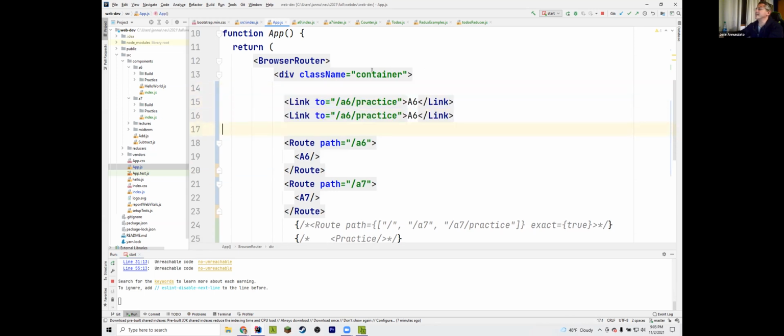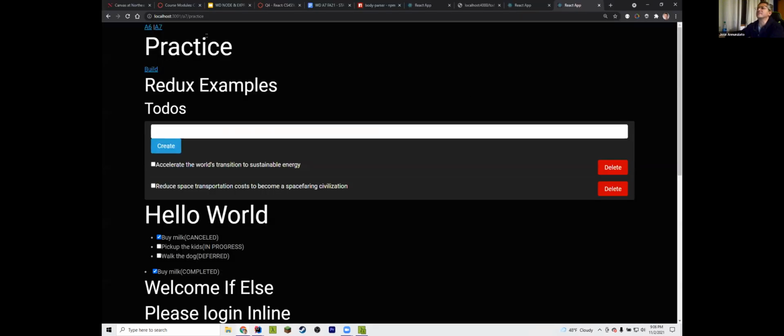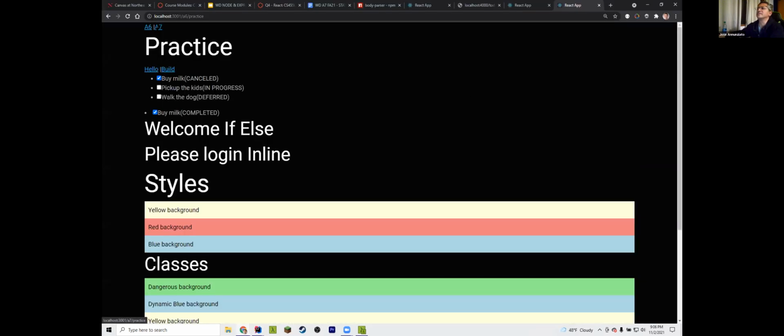And then I have maybe A7 here. So these would be links that appear way at the top. There it is. So this allows me to now toggle between A6 and A7. So I can show all of them and easily navigate between the two. Okay.